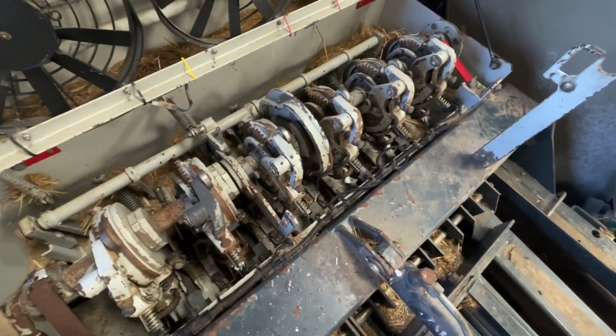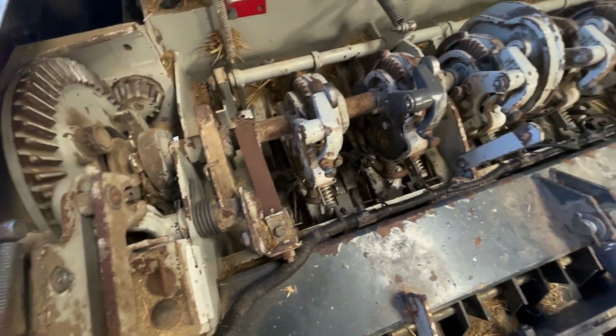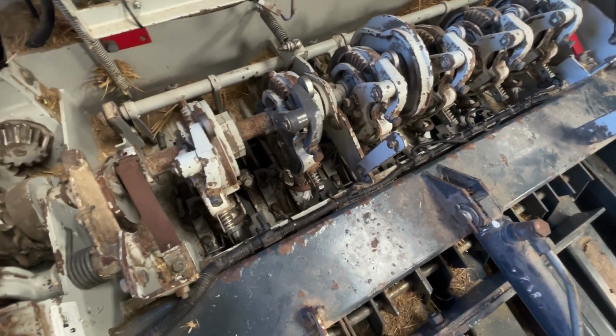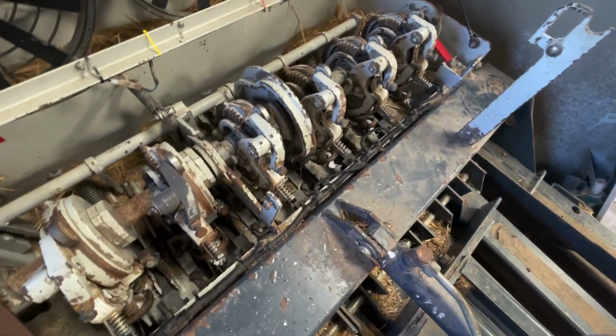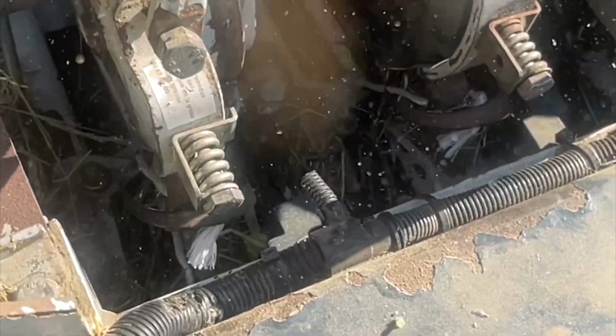Right, that might just be where the strings lined up. Apart from that, they should now go good. They should all push off and start baling. Let's go baling.